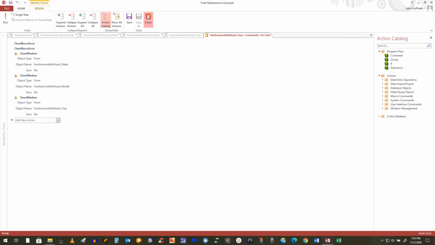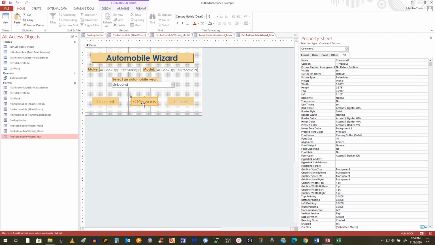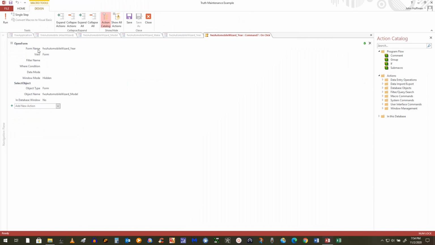And then the previous button, its on click value. We'll open up the form wizard year in hidden mode, and then select the object model because it's taking me back, right?